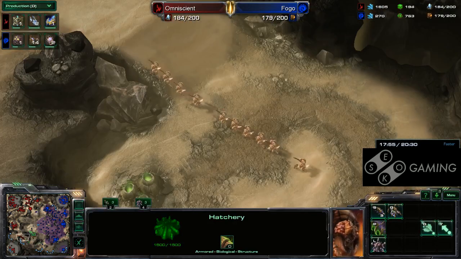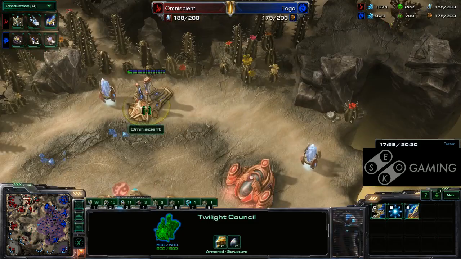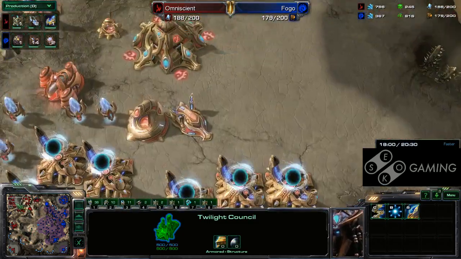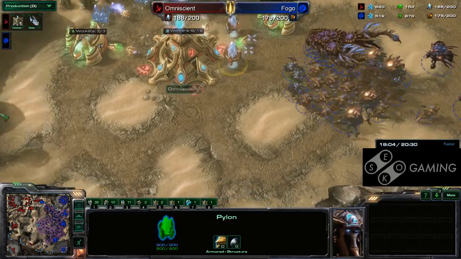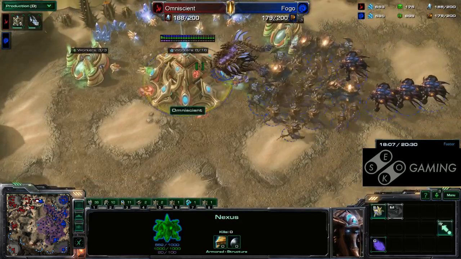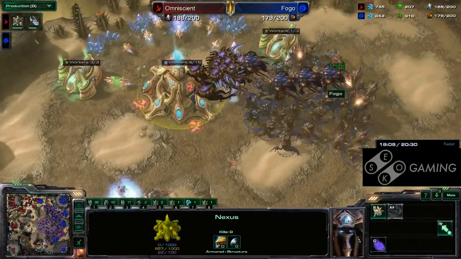My Zealot's going to go for a run. And I wanted to get Zealot charged, but I couldn't remember where my Twilight Council was when I'm building this. I'm looking at all my different buildings. Like, where did I hide my Twilight Council? Going to come back in here again, push on this base. I mean, good on him. It's just practically free damage.